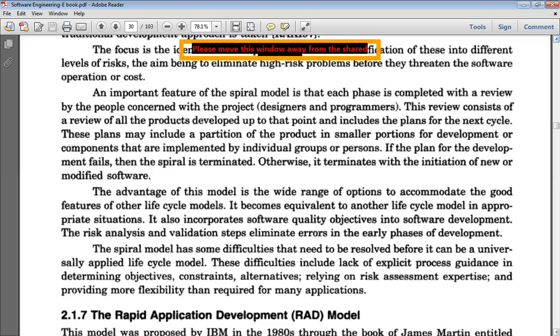So risk analysis is done just by an expert, and we depend on the expertise of the personnel doing the risk analysis. So there is no well-defined procedure for risk analysis. Even after all these phases in each round, there is no surety that there could not be any risk associated with the software. So these are the shortcomings.